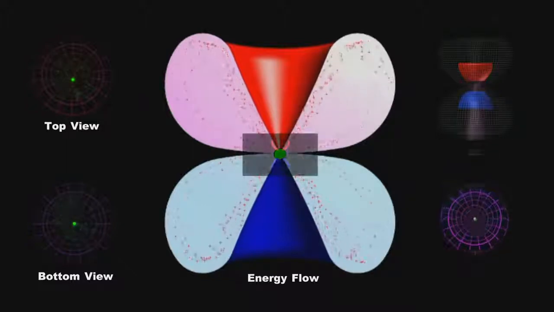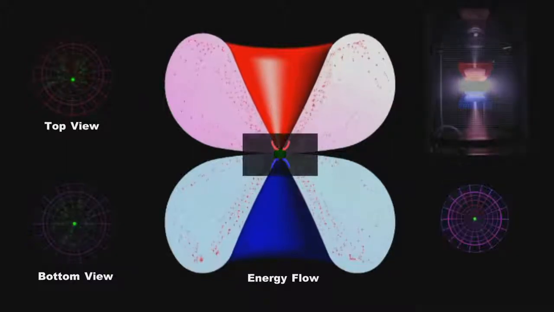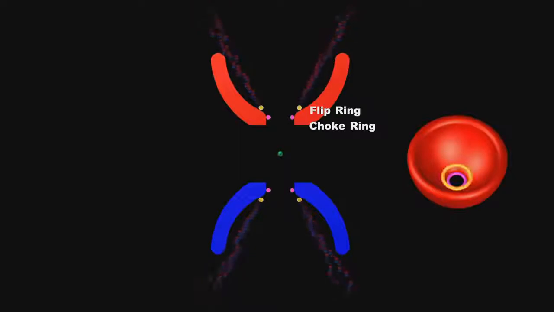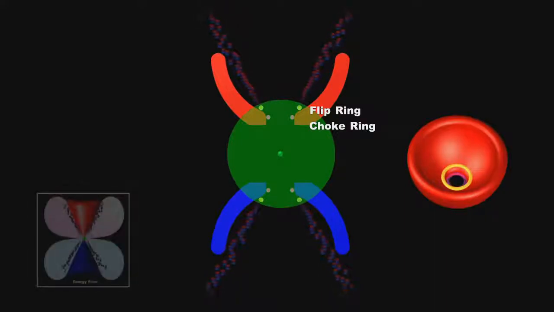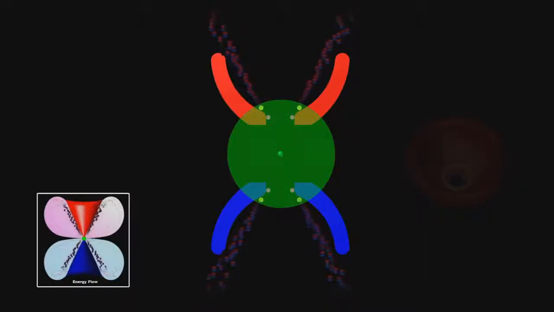Now around the core of this photon, we have the bowl-shaped magnetic field emitters that were first revealed in the Primer Fields Part 2. Then as we zoom in on the core of our photon, we see the flip ring and the choke ring. Then notice that the incoming particle flow is not just particles. Each particle flowing within the photon's fields also has the same bowl-shaped magnetic field structure to it as well.